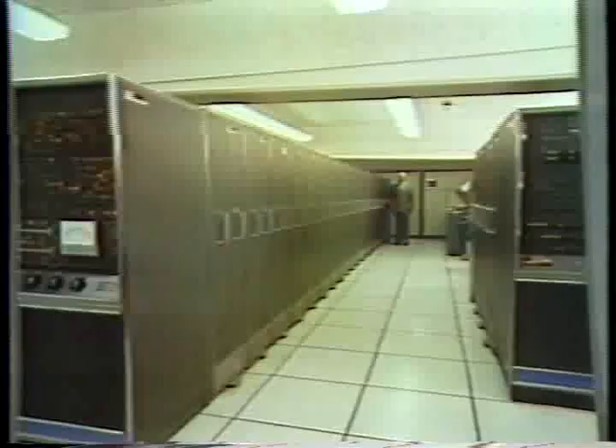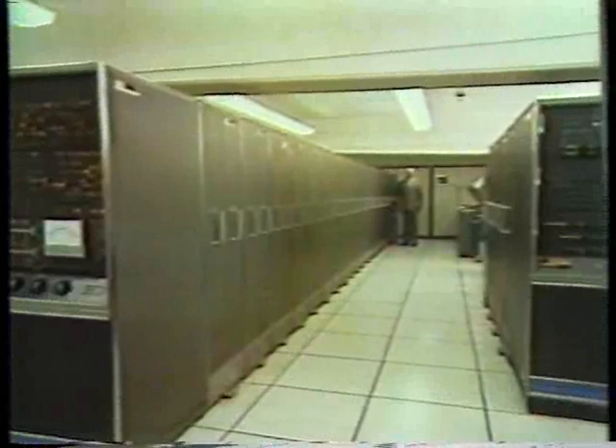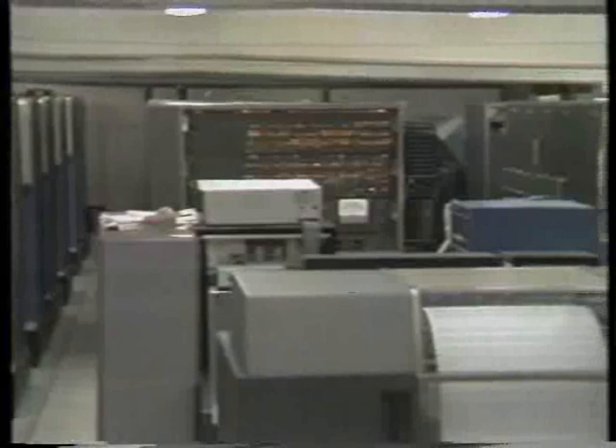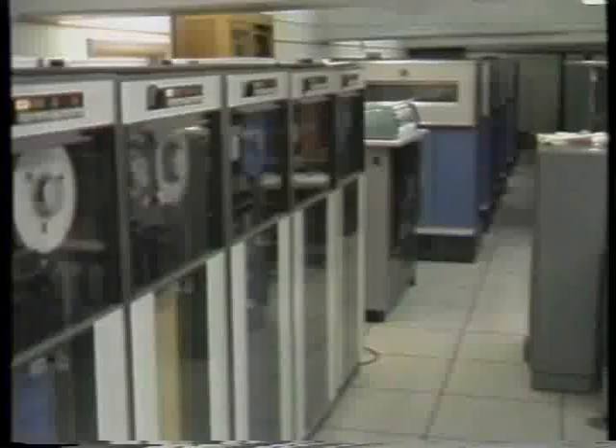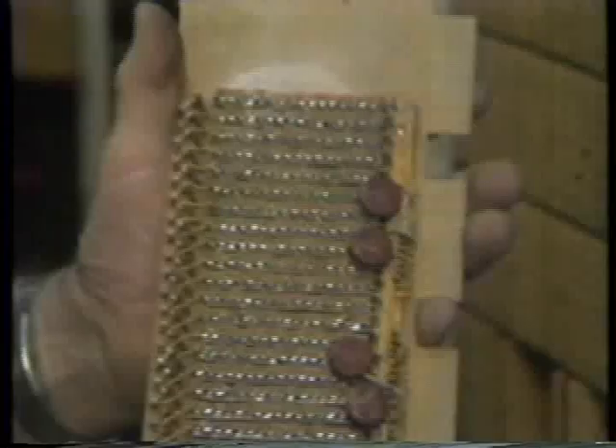But the 7030 was probably the forerunner, maybe the prototype, of the entire IBM 360 series, which I think has probably sold more computers than any other series of computers that have been built to this time. The Stretch reminded me of the early machines where you walked inside of them, except that now they were boxes, and you walked between the boxes which contained the machine. It was impressive — standing at one end and looking down toward the end of the room, you could see the effects of the shrinking, the parallax that happened. It looked like it went off forever. Stretch was a huge step in computer development, and its physical size reflected the enormity of that effort. The machine and accessories consisted of 60 units, which required 2,500 square feet of floor space.